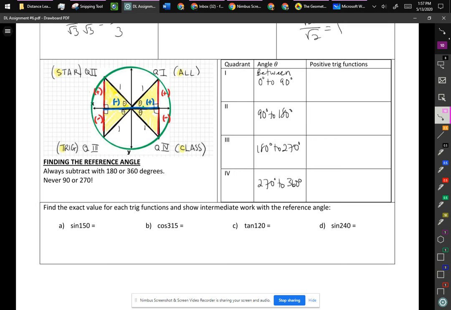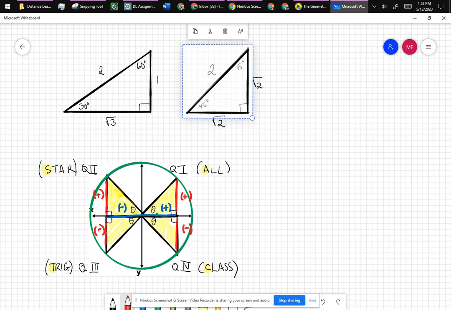The other thing we have to know are the trig functions and whether they're positive or negative. So here's a quick explanation. Here are the two special right triangles we just looked at. Now, these triangles aren't always these special triangles, but it's the same math. It's just we're looking at the special right triangles because these are the ones that we can work with without a calculator. Now, notice the hypotenuse for both of these is 2.